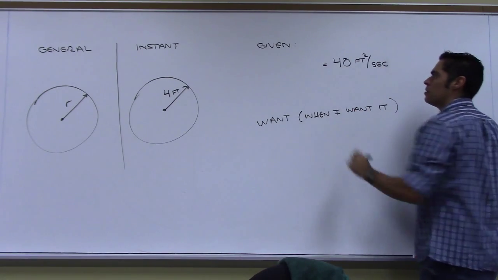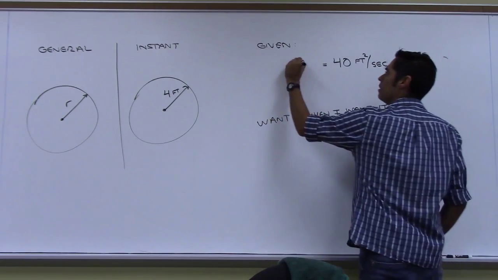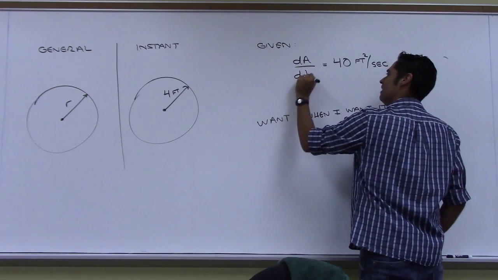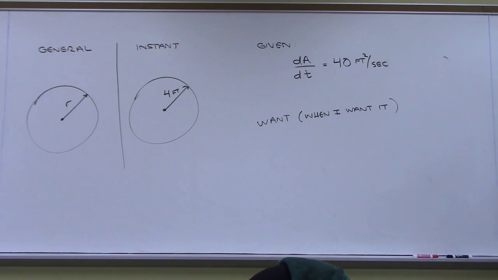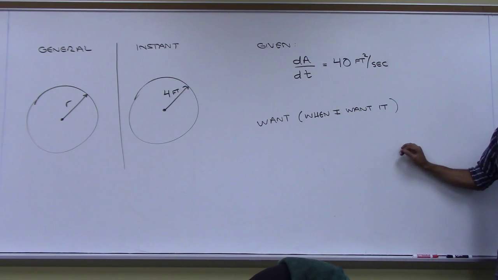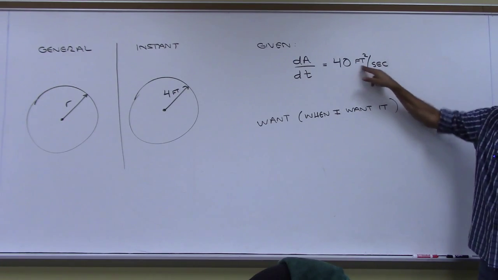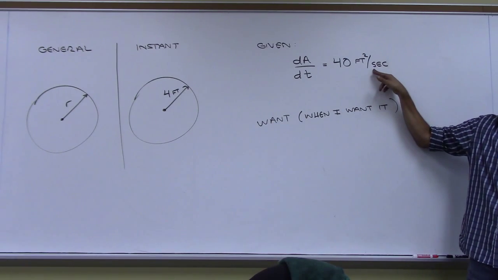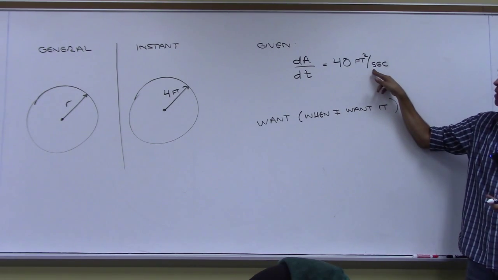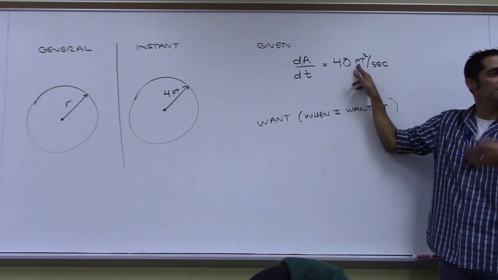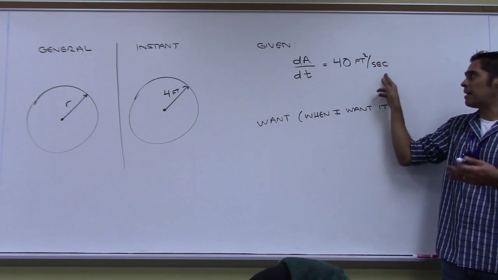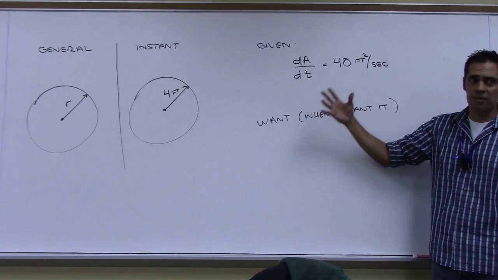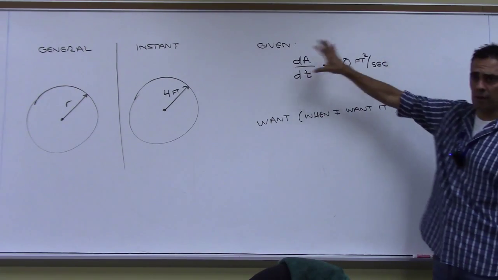It's dA over dt. So you want me to write that as dA over dt? Why? Because I need to help everyone else understand why it's dA dt. The square feet per second tells you it's dA dt. This is telling you that this is a rate of change, a derivative. All you had to do is tie the quantity, square feet, a measurement of area, to seconds, a measurement of time. So everyone see that? That number is a derivative.